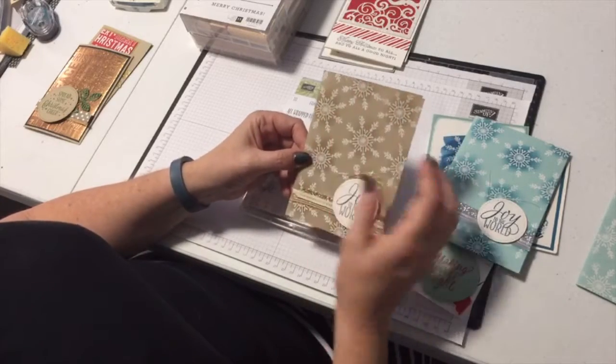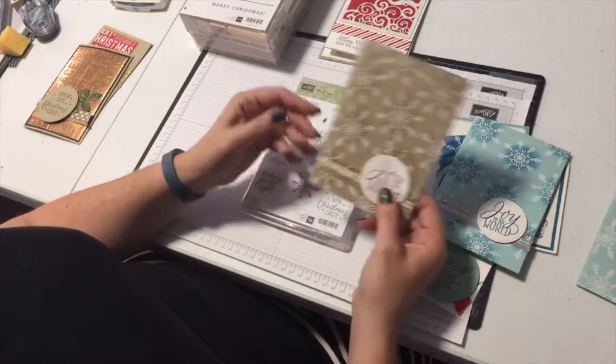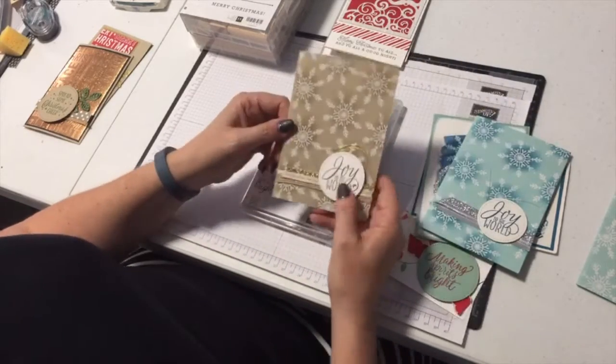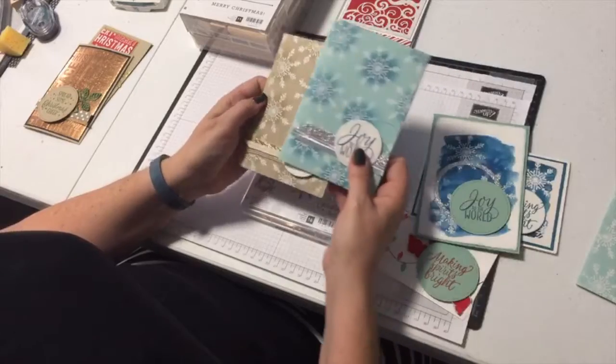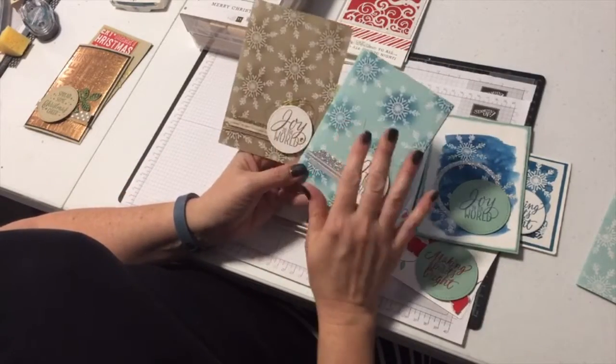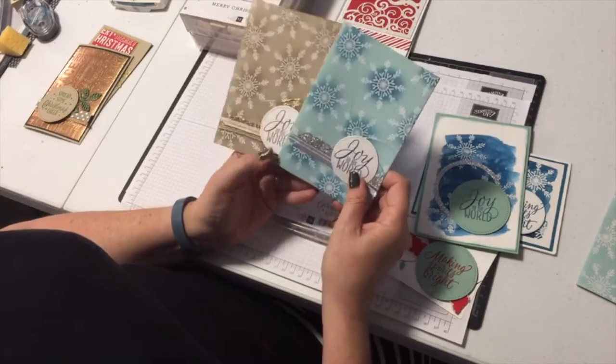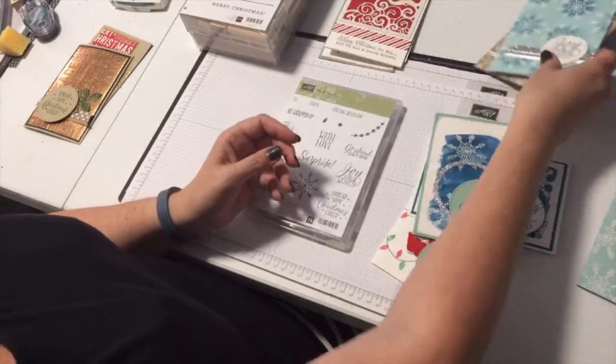And I just embossed it in white, and I've sponged my colour over the top. And I've put a greeting from the same set, the Joy to the World, down the bottom here. Exactly the same card, more or less, but in a different colour. So I've got one in Crumb Cake, and the base colour on this one is Pool Party. Okay, so it really comes up beautifully.